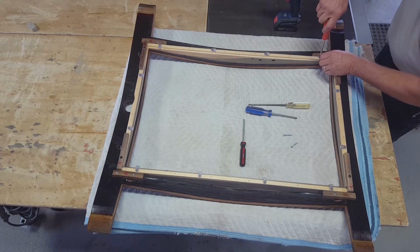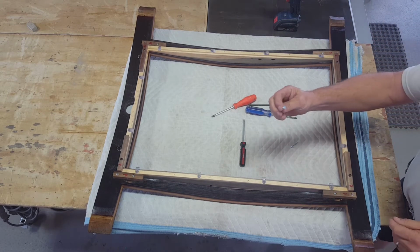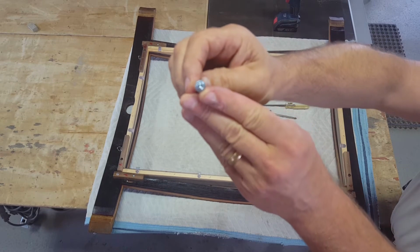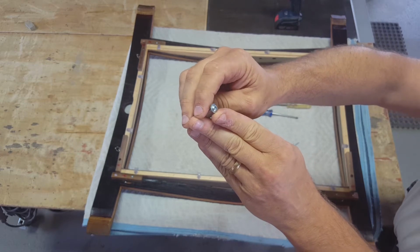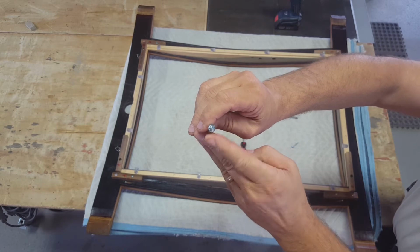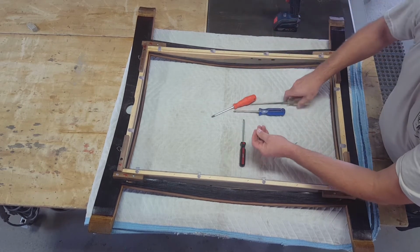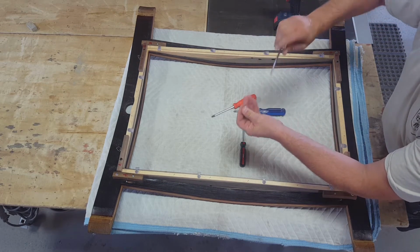So with that said, I wanted to explain that there's those 8 screws like these. Now what they are is a number 2 square and a Phillips head, so you can use either one. I use the square head all the time, but not every homeowner has a number 2 square drive. So it has a Phillips head, so you can use a Phillips head screwdriver. I like to use a pretty big one because it's more positive. This one is really small, which tends to strip. Probably won't work very well.